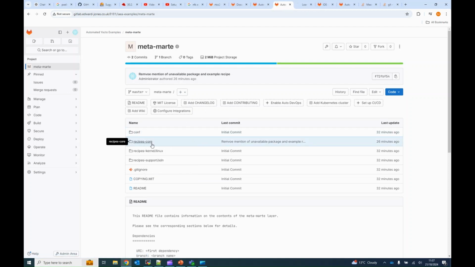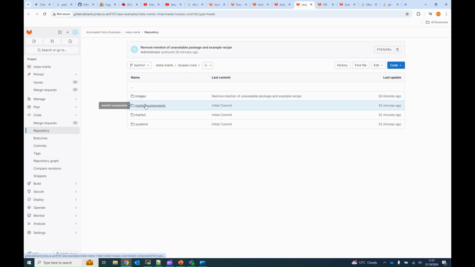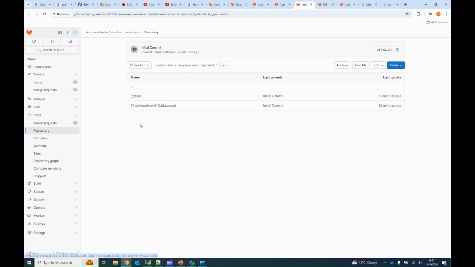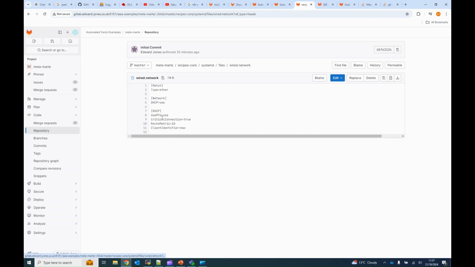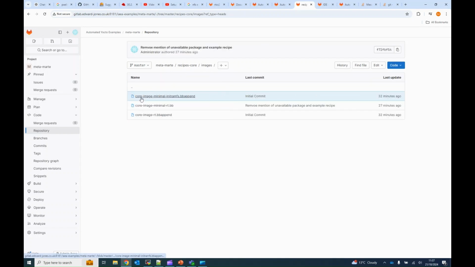So in my core, the main thing to mention is, well, you can have a look at all these recipes afterwards. The main thing to mention is that, like I said with Ubuntu, when it's booting up from NFS booting, the IP address needs to stay consistent, and you can't have it switch from one network interface to another. So we set up this wired network file, and we install it into our system configuration directory. This tells it that it's a critical connection, keep it, don't change it even after booting up. So that makes sure that doesn't happen.